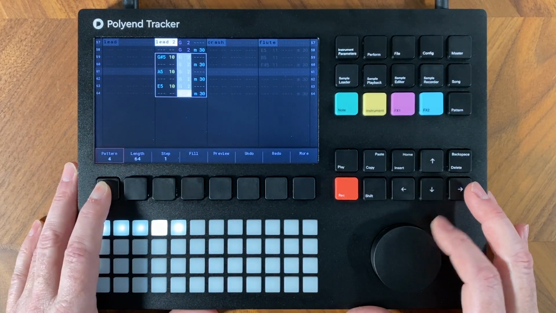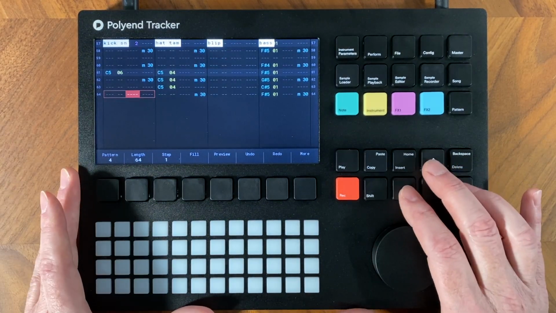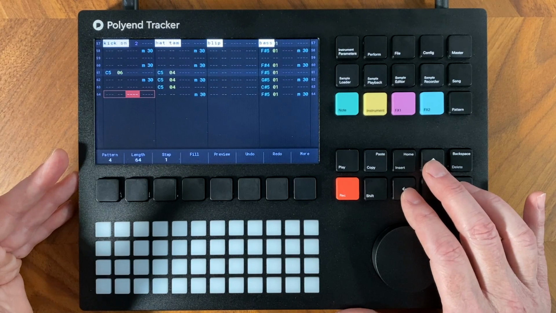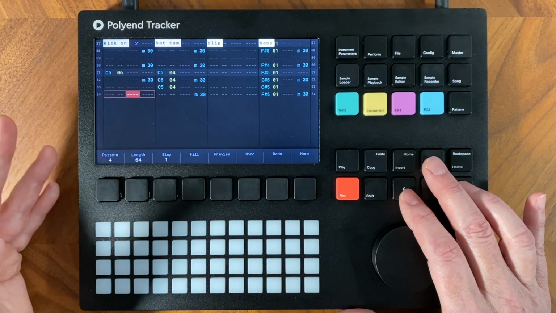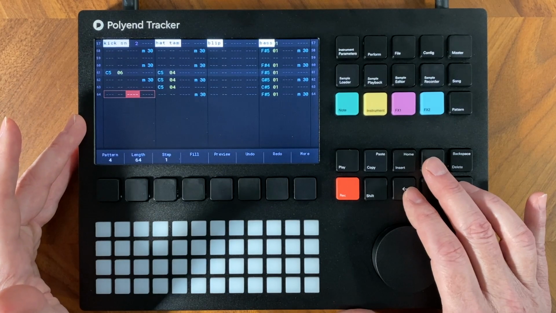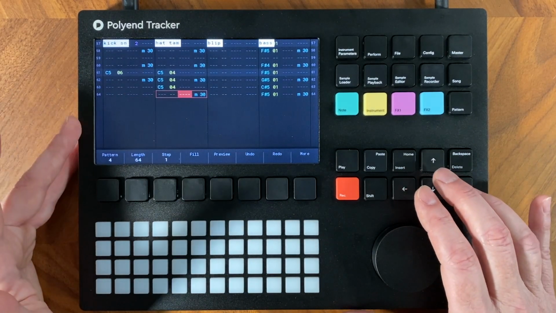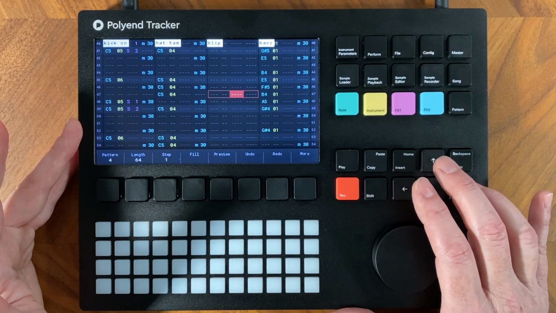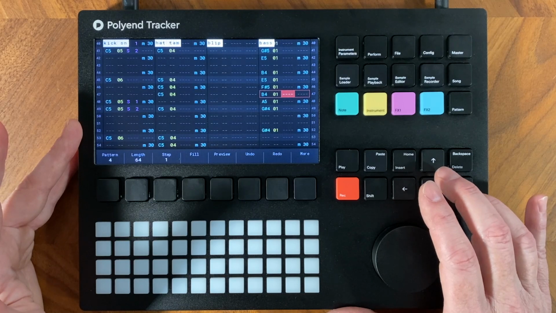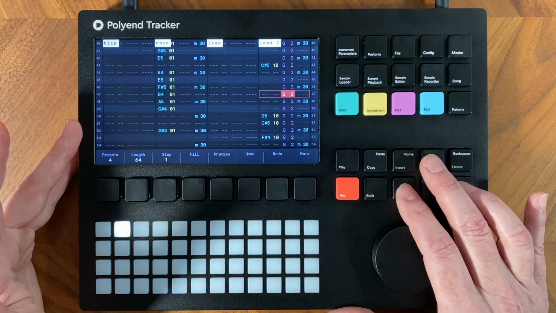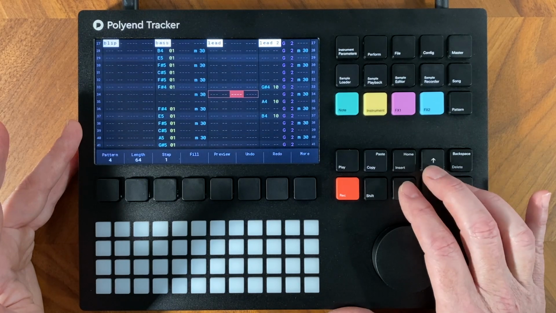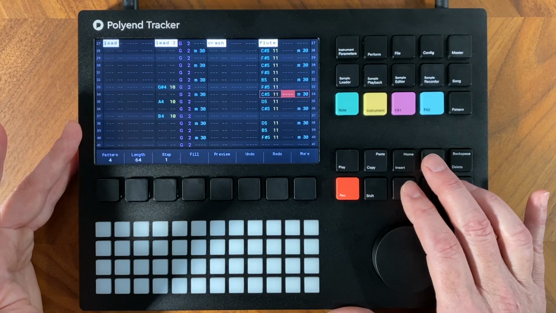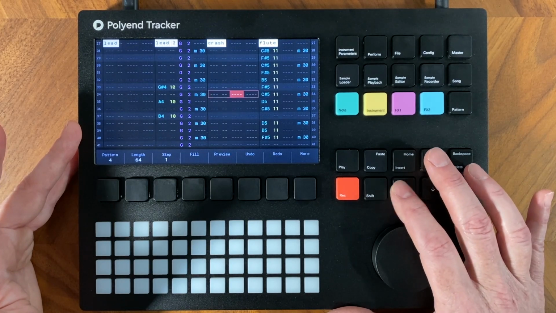Moving on to pattern 4. I think you see what's going on here. We've got the hats from track 1 that you have to go back and paste in there. Kick and snare haven't changed. You can use those from any of the other patterns. Now there's no blip, so that's gone away. And then we've got the same bass line and no lead. We've got lead 2, no crash, and we're adding a couple of tracks to this now.